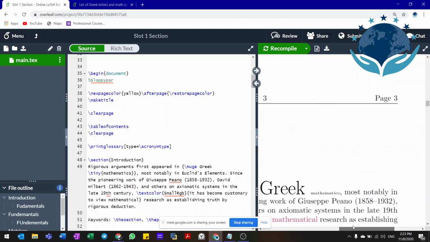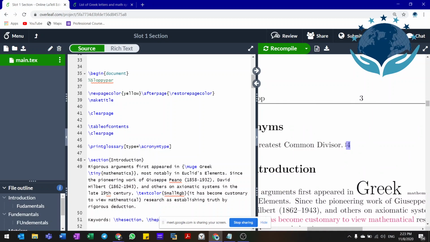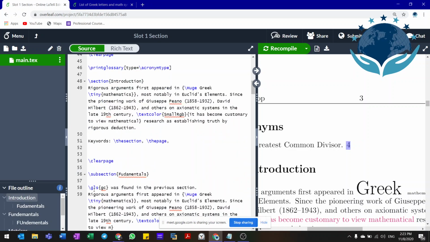And here, this 4 is a further addition. It represents the first usage of the abbreviation. If you use the option here, you can see it has been changed. It is displaying all the usages, so in which pages it has been used: the third page and the fourth page. It is displaying it that way.